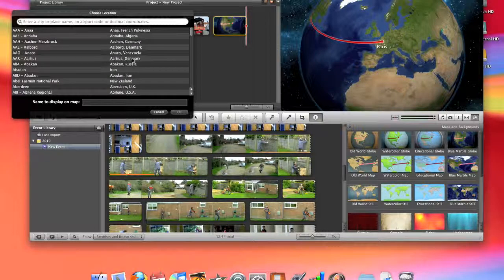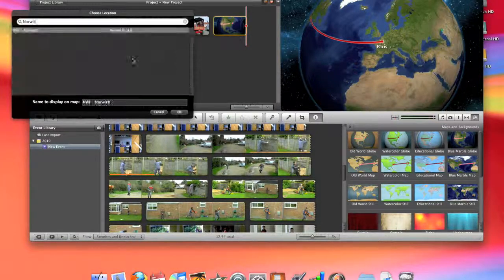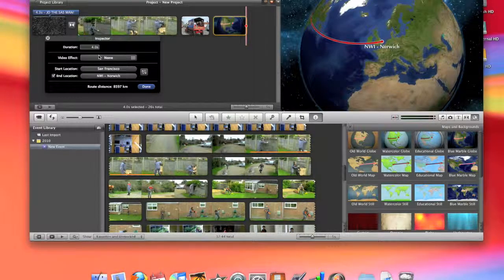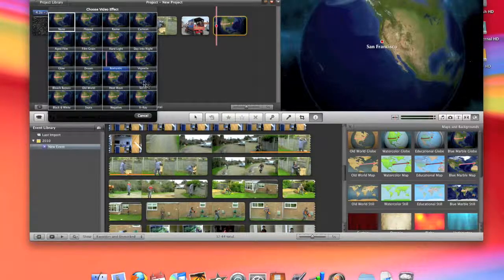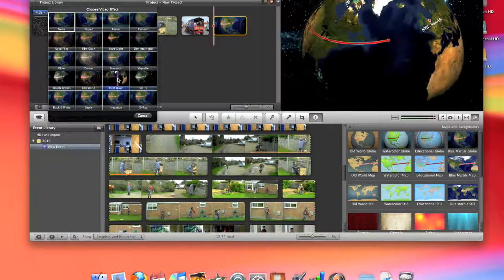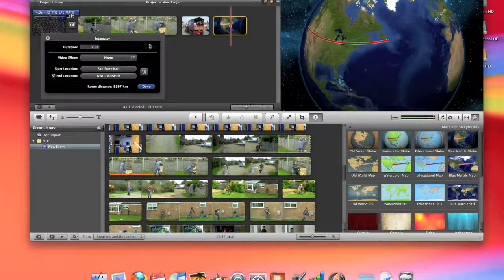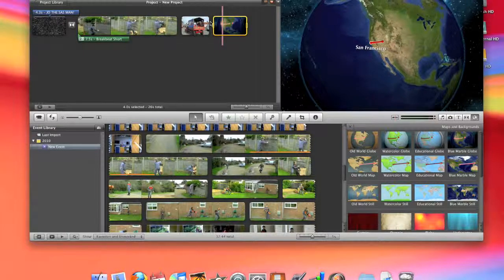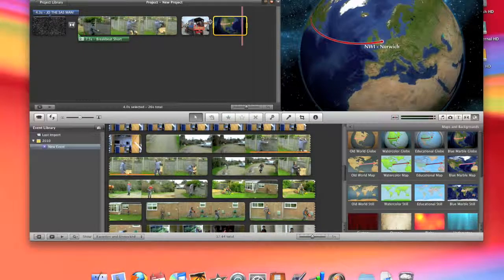Okay, we'll try that again. We'll try UK. Okay, that's not going to work. Oh, Norwich. Norwich will work. There we go, Norwich, UK. Okay, and then you can select the time again, and also you can have an effect, so you can change it, but I'm just going to have none. Double click, done, and then as you click play, it spins around automatically, which is cool.